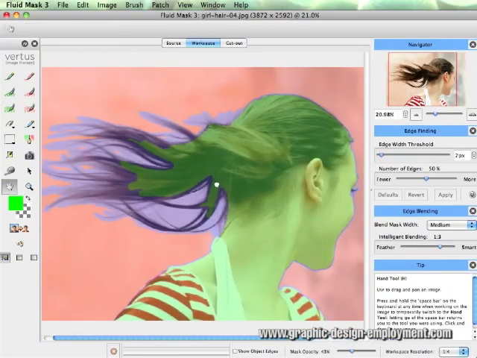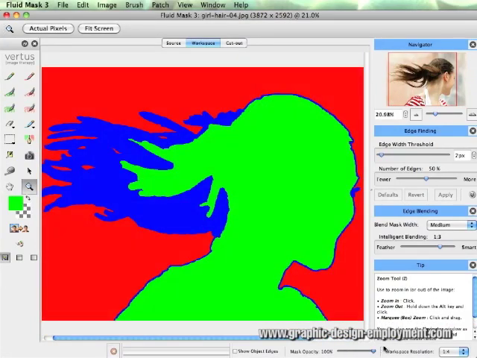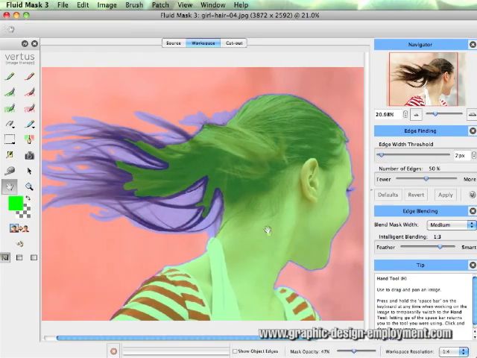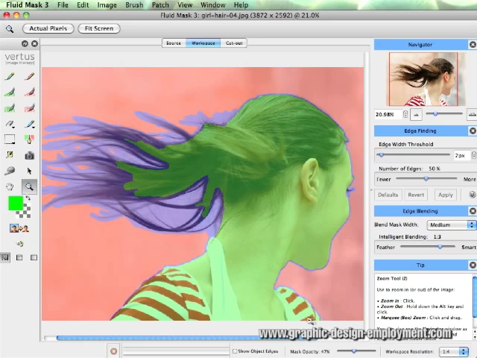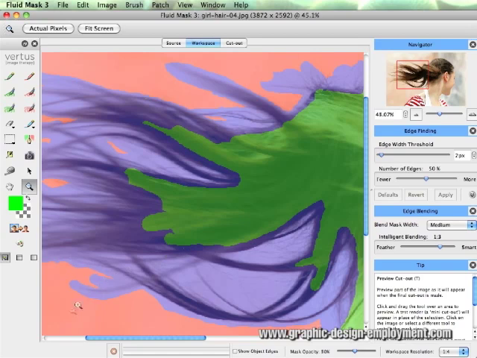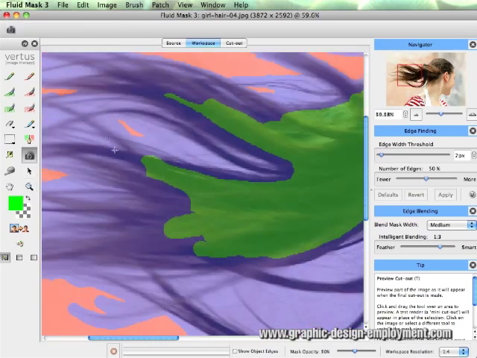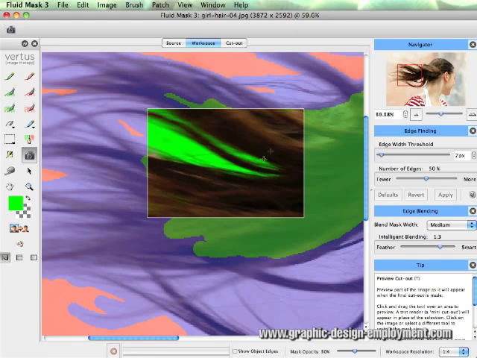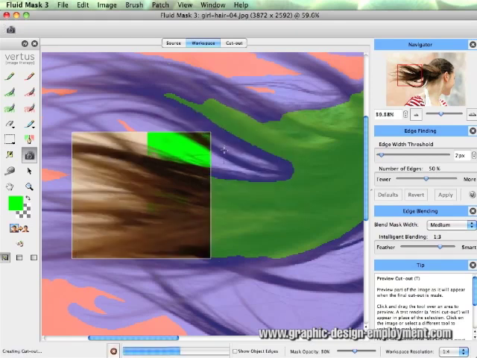So now I'm ready to test out the first cutout preview. There are two ways of previewing. One way is to use this little camera called Preview Cutout. I'll just quickly show you that on an area over here, just to see how we're doing. If you drag it, it'll do a really quick cutout to show you how you're getting on. As you can see, it's not doing too badly.